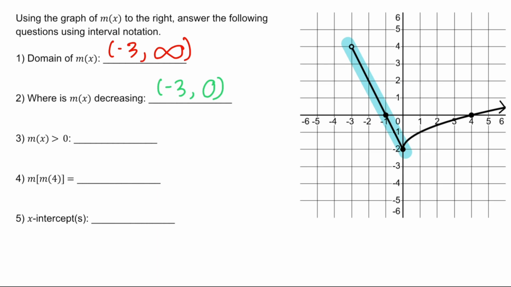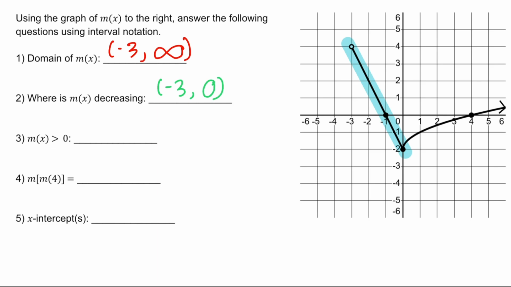And with increasing and decreasing intervals, you always want to use parentheses. And the reason for that is, well, let me ask you this. Let's take this endpoint of this line segment right here at x equals 0. If we're excluding everything else except this endpoint, are we increasing or decreasing at this one point? Well, it's kind of a trick question. We're not doing either, right? If we're at a static point, like the endpoints of a line, we're neutral. We're not increasing or decreasing. So that's why we always use parentheses with those types of intervals.